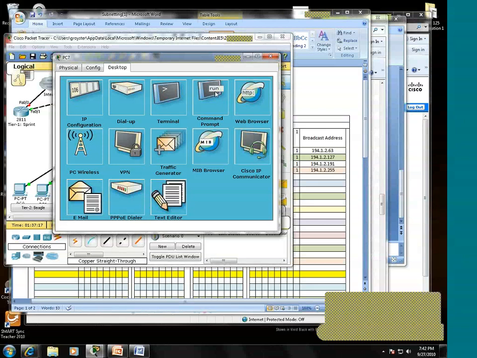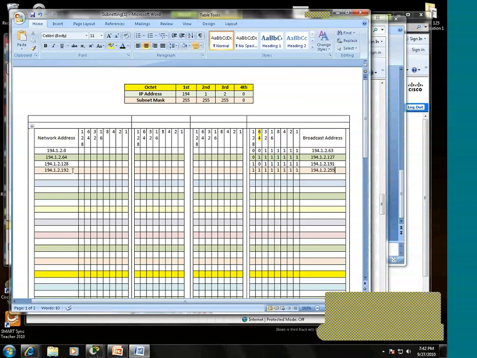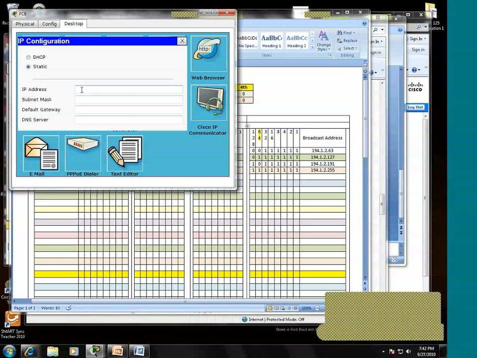Okay. So we need to assign an IP address to this PC. Again, we're pulling from this range, which is 192 to 255. We can't use the first and we can't use the last. You'd be marking off each address you assign. Yeah, you mark as you go. But in the real world, we wouldn't do this statically. We'd create a DHCP server and have it assign the IP addresses. Okay. All right, 194.1.2.1. Can we do 220? Yeah.